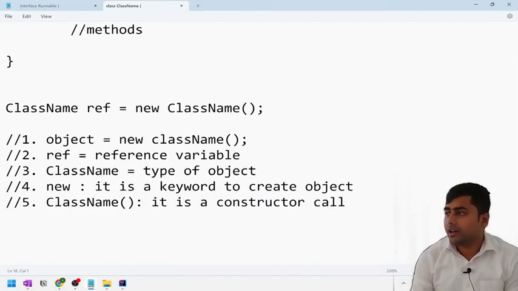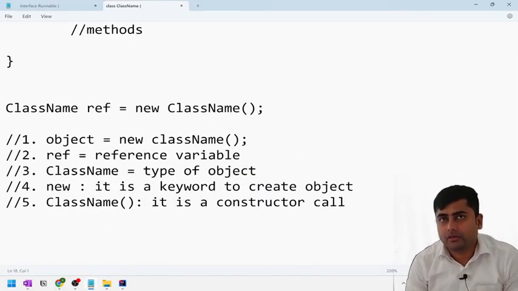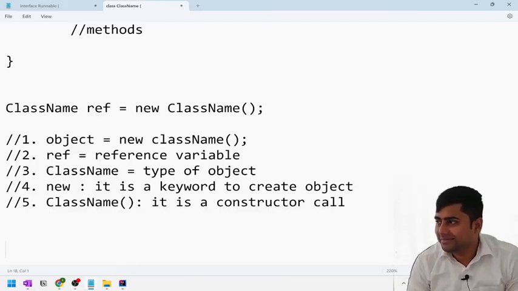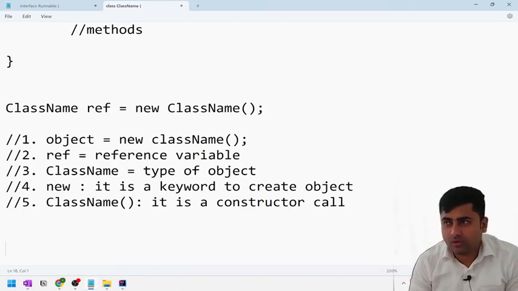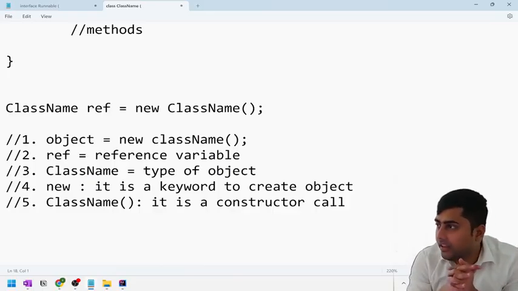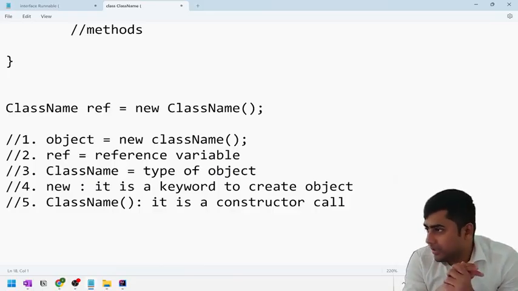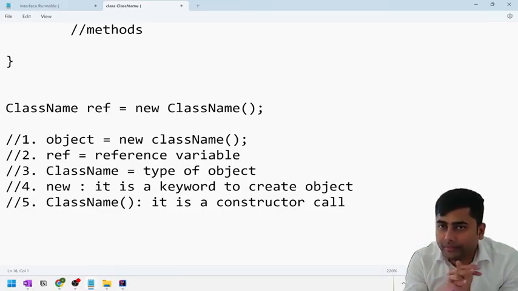You can think of a constructor as a mistri. You know a mistri, right? What is his work? He is the worker who does the actual work. So what is his job? To create a building. Similarly a constructor is something which is creating the object. Constructor means construct something. So you can think of a constructor as something which is creating, constructing or developing the object.